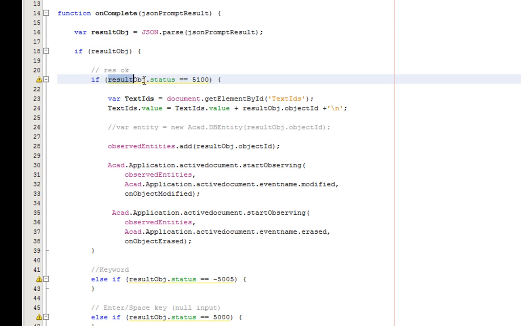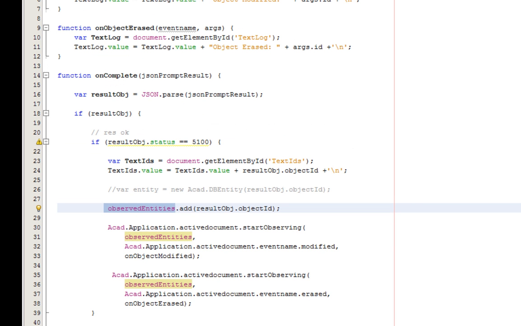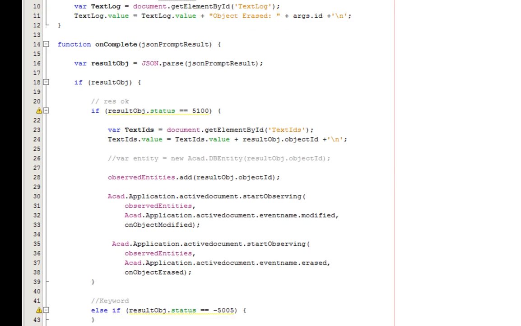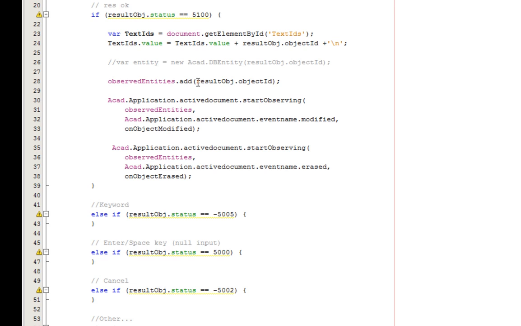So in that case, we will check the status to see if the call succeeded. Then we will create a collection of observed entities, so that variable is declared here as an AutoCAD object set. And this will allow us to add the object ID of the selected object.